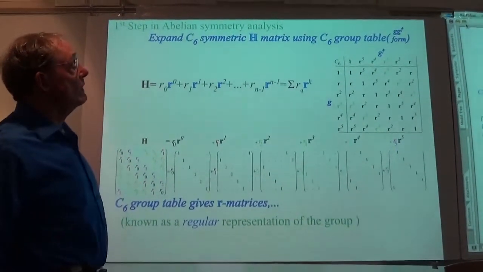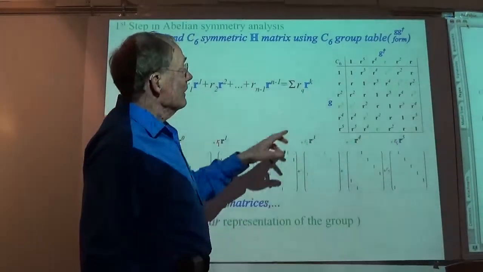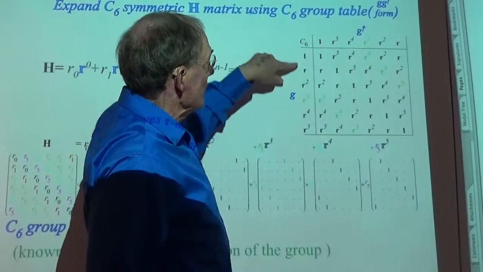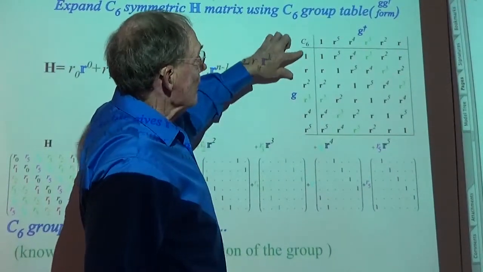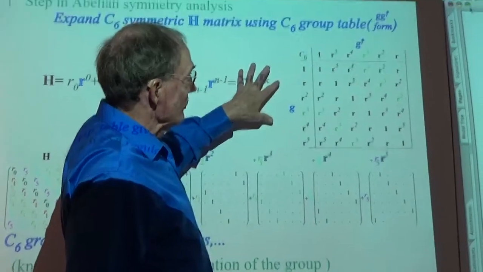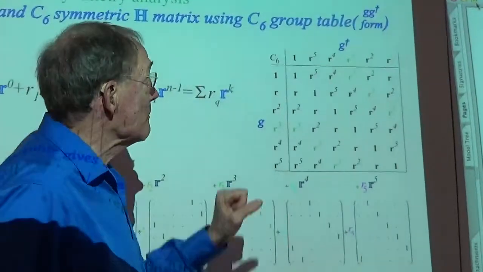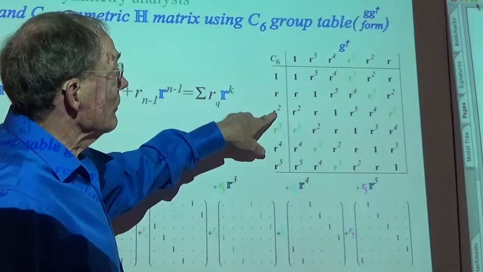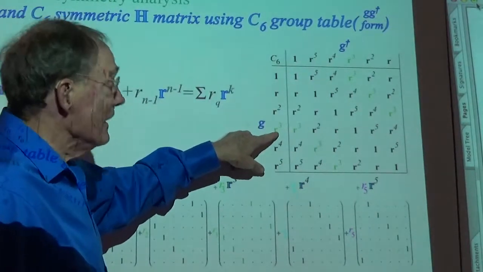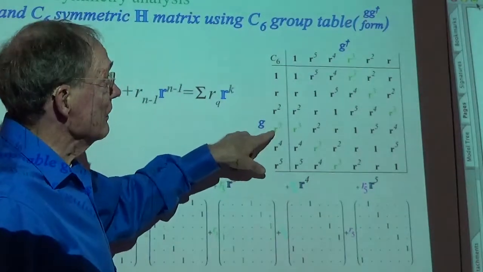So let's go ahead here and look first at the spectral resolution of something that has symmetry C6, a hexagonal cyclic group. And as you can see, the group has elements starting with, if you read the column, an element R. That will be a rotation by just 60 degrees, half the angle that we had in C3. Then R squared will be a 120-degree rotation, and so on. A 180-degree rotation, a flip, is something we didn't have in the group.